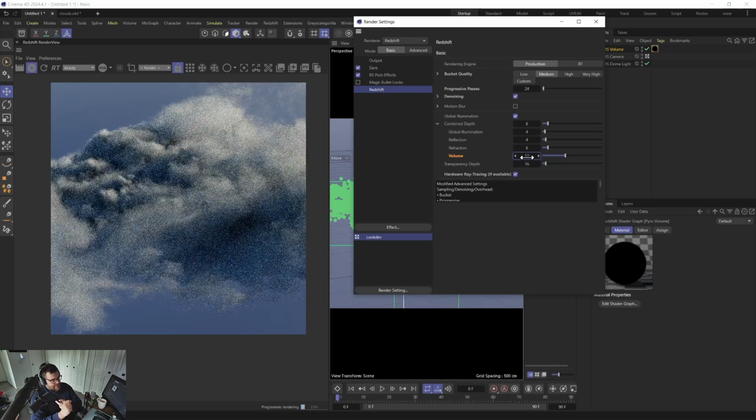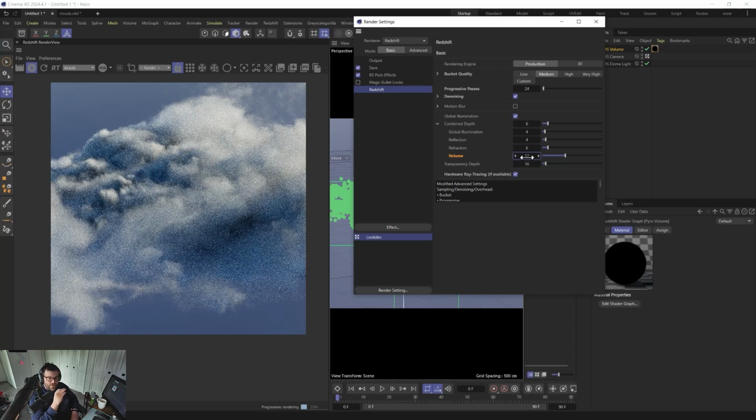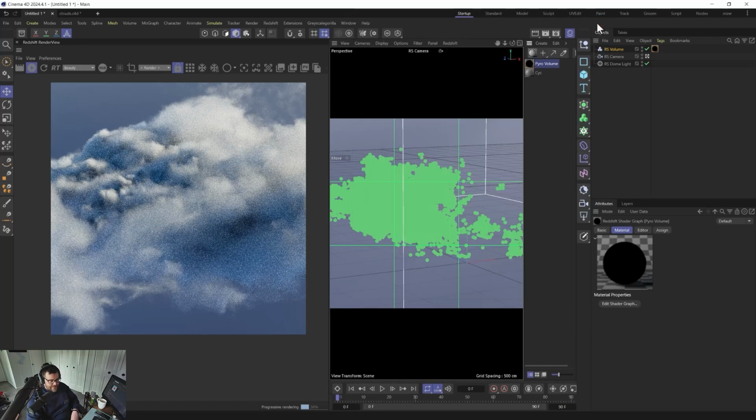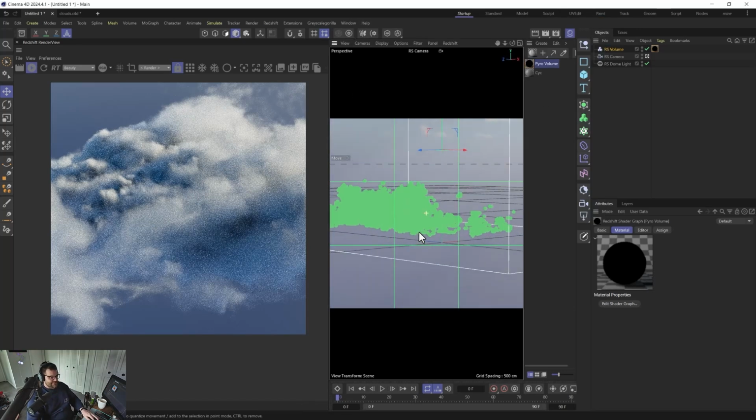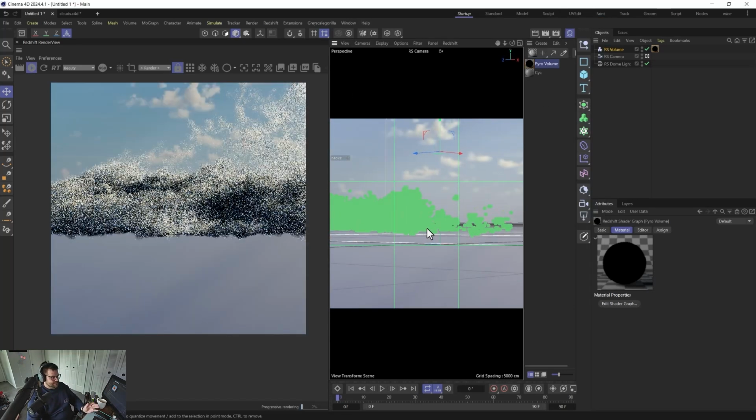If it doesn't look right, you know, play around with the values, but basically the higher the depth, the more accurate and light it's going to let shine through our clouds. I found that 12 is a really good baseline for getting the results you want without it being too heavy and taking too long. So I found that 12 is really good. And you can see already just how different that looks and how that just looks right.